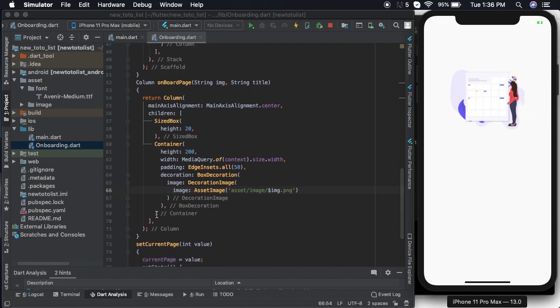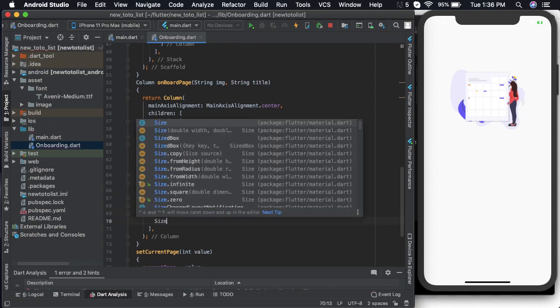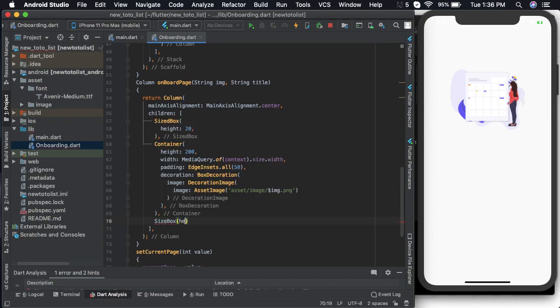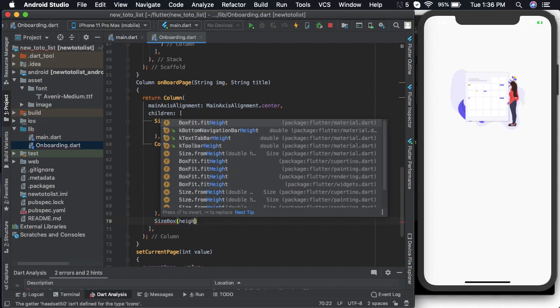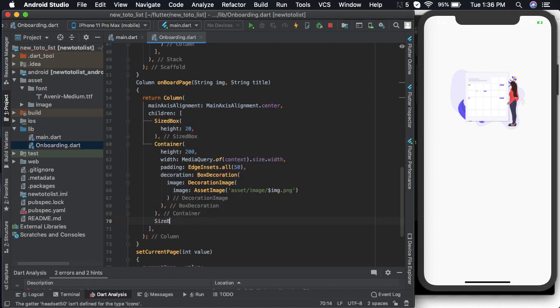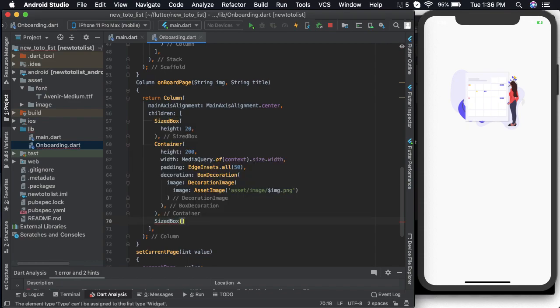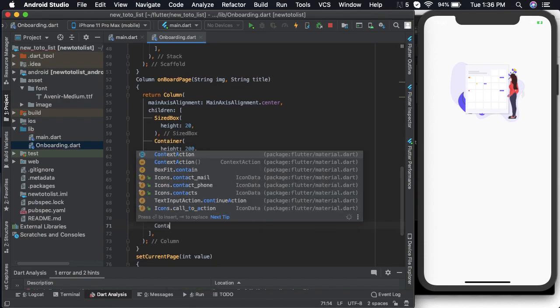And once that is done, now we have to add the description or the title of that page. So I'll give it a sized box of height 50 again for a space. And then let's again create a container.